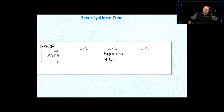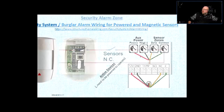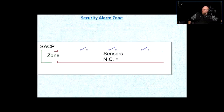You can also daisy chain those motion sensors, from one to another, to another, to another, and then come back and connect into a zone. Of course, the power is going to be connected in parallel. You can't daisy chain power, but the signal will be connected in series in this sort of configuration.